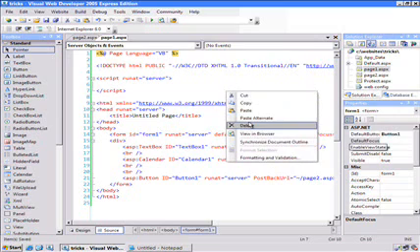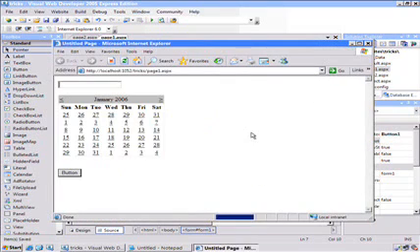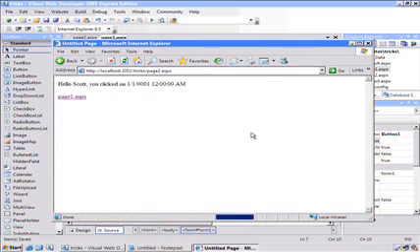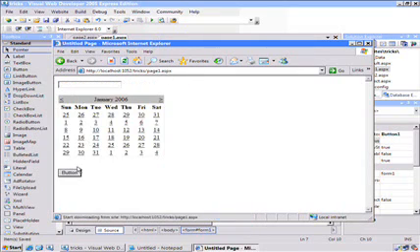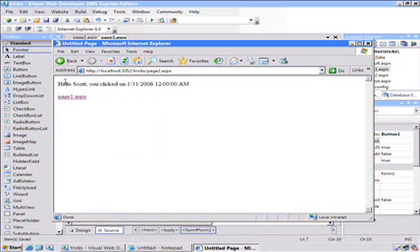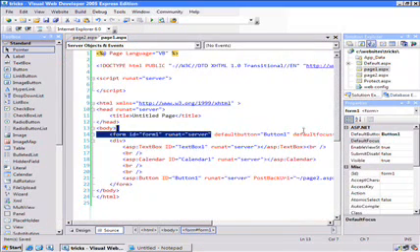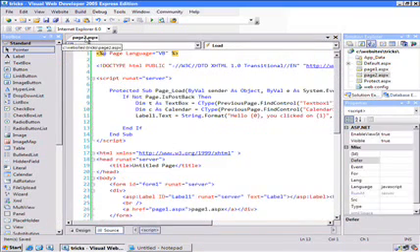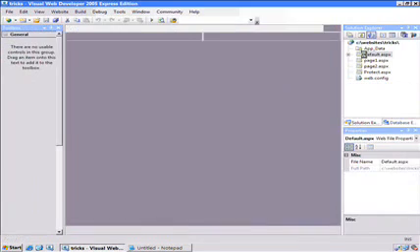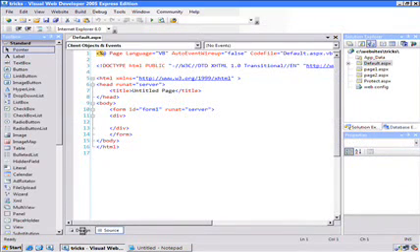So let's bring this up in the browser. Now I can start typing right away without setting the caret. If I hit enter, it goes straight to the page. You can see, oh, I probably should have selected something. Let me try that again. So January 31st, Scott, there. So you can see we did the cross-page posting, and we were able to enable something I really like, and that's the default button and default focus. Okay, so let me bring up default.aspx, and we'll do the rest of our work here.